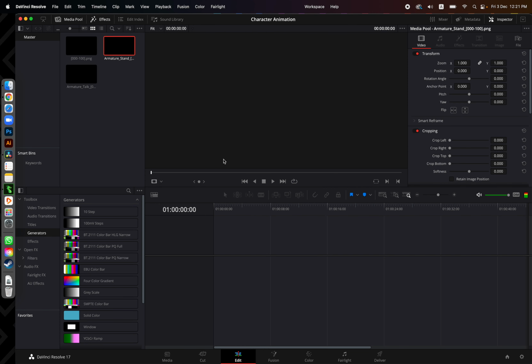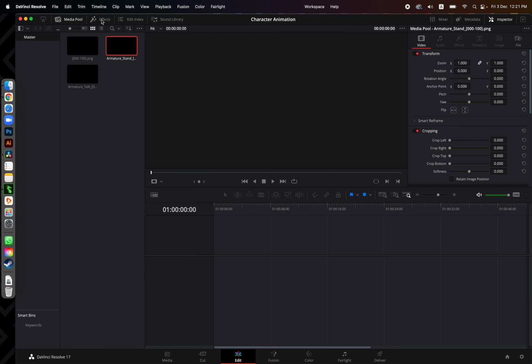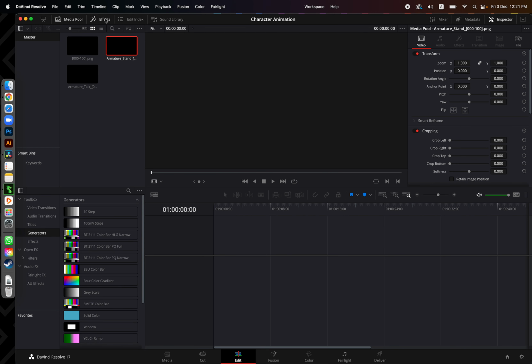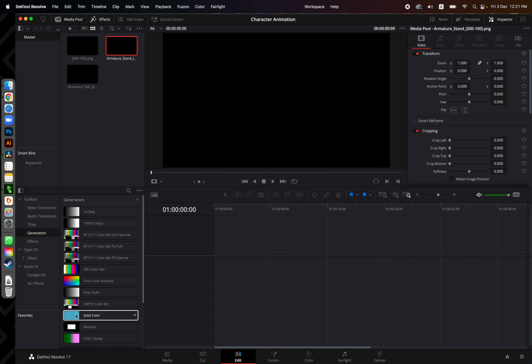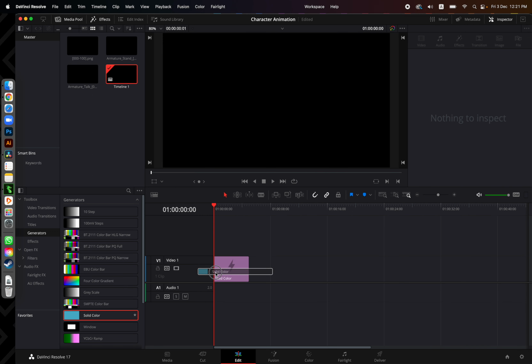Because it's all black color on a black background, we need to go to the top here. We go to the Edit panel first, and then navigate to the top, open the Effects, and you will see on the lower left corner a bunch of items in the toolbox. Under Toolbox there's Generator, and under Generator you can see Solid Color. Drag that solid color to the stage to create a new timeline.